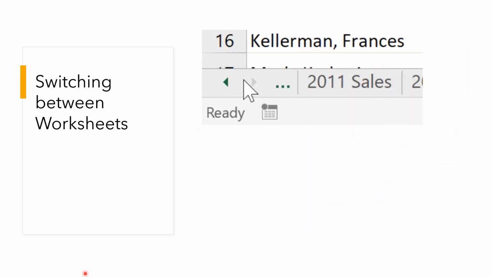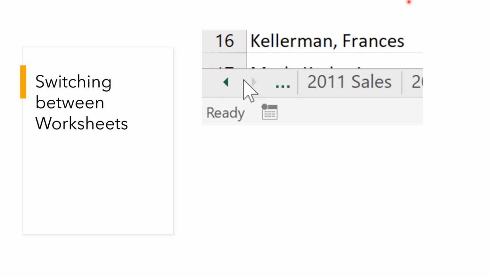If at any time you want to view a different worksheet, I think by now it's pretty straightforward: you can simply click the tab to switch to that worksheet. However, sometimes with larger workbooks, this can become tedious as it requires quite a bit of scrolling through all the tabs to find the one that you want. So instead, you can right-click the scroll arrows, which are at the very lower left corner of your Excel file. They're always visible, they're always there.